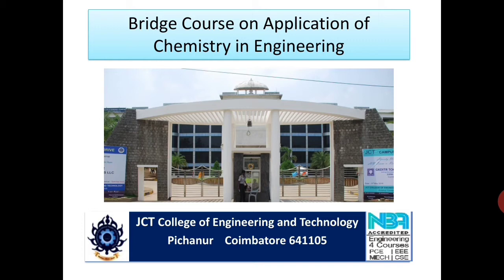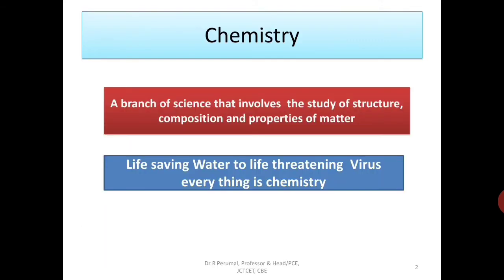In this class, we will discuss about the Application of Chemistry in Engineering. What is Chemistry? Chemistry is a branch of science. It deals about matter. We all know matter consists of atoms and molecules. How these molecules and atoms are converted from one form to another form? How the molecular structure plays into the picture? What is the physical state of matter? What is the rate of reaction? What is the properties of this matter? How the elements and molecules are converted into another form? What will be the energy level? How the energy is transformed from one form to another form? Everything that deals about atoms and molecules, that is matter, is called Chemistry.